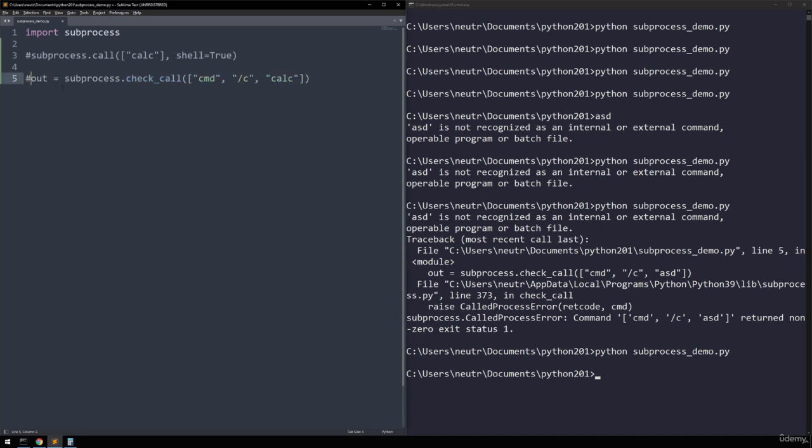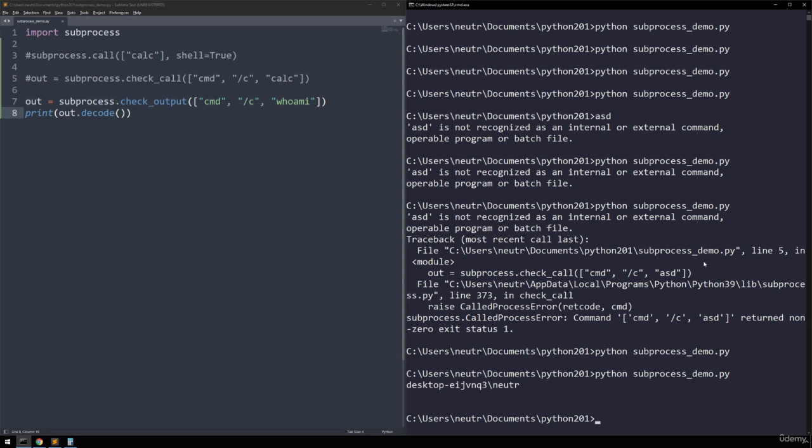So we might instead want to say out = subprocess.check_output cmd, and we can print out this output. And we can see that we now have access to this output as a Python variable.